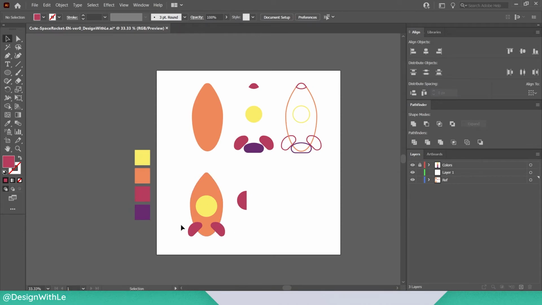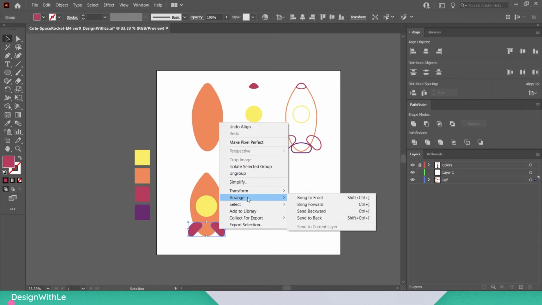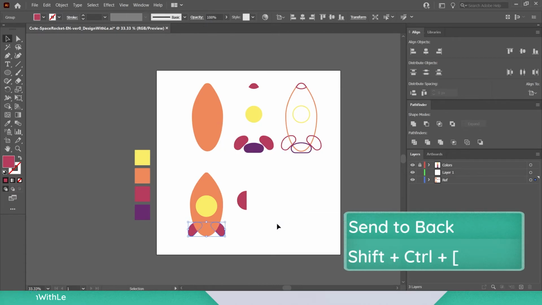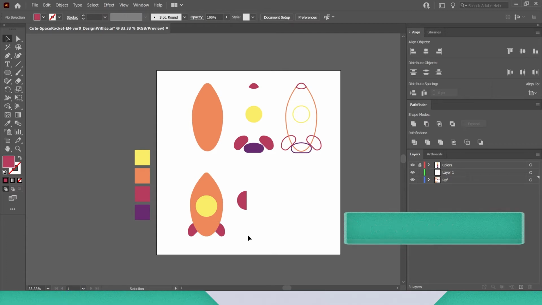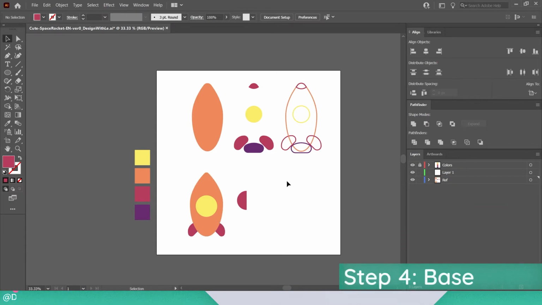Put both fins behind the body by clicking Arrange, Send to Back. Voila, almost done.